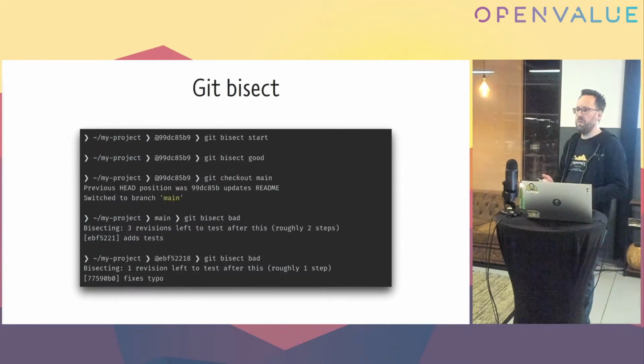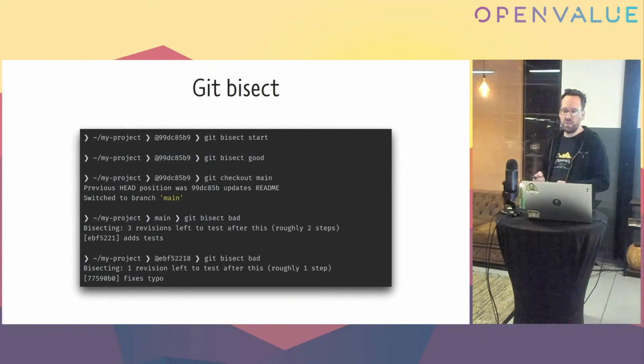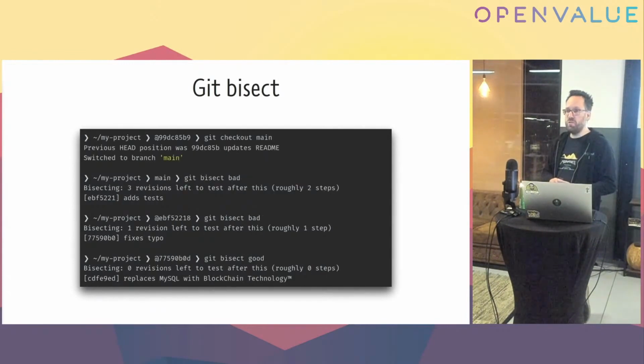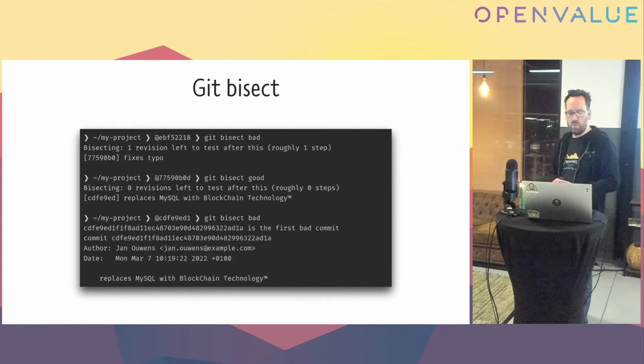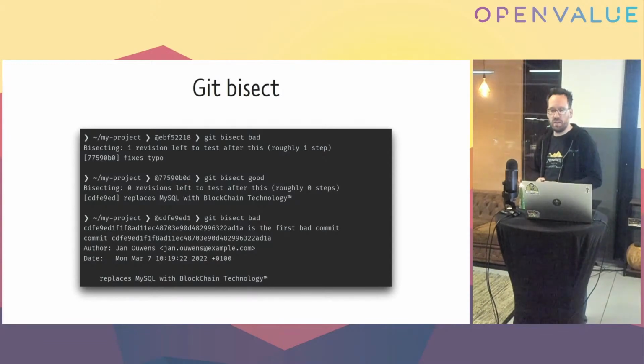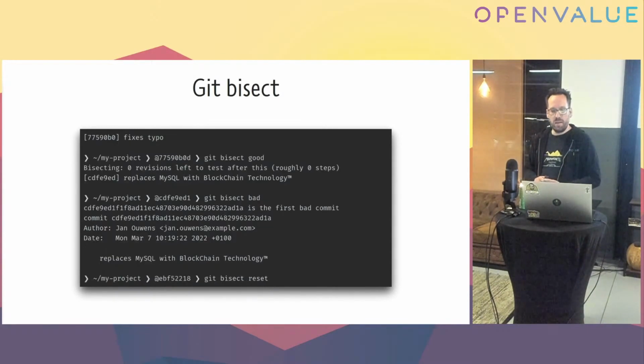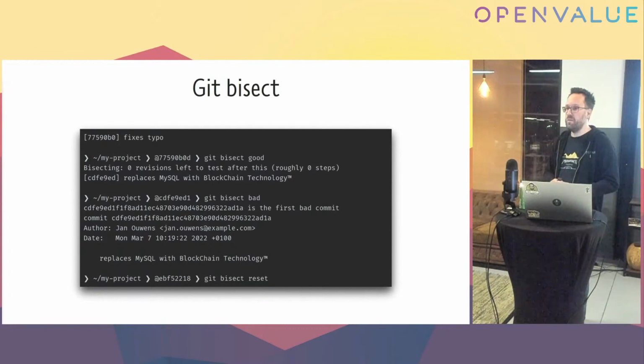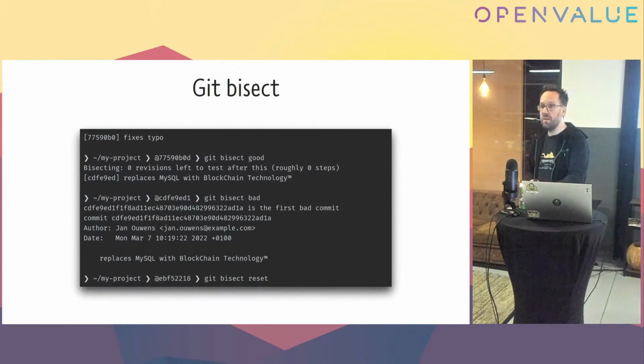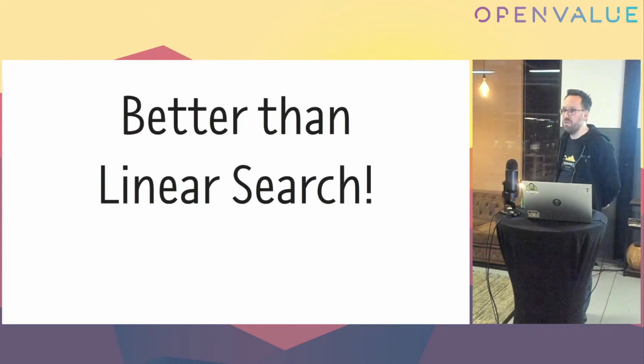And there you can run your test script or whatever you use to check if the bug is already there or not. And let's say that this one is bad. And then it jumps to a new commit. You can try that. This one is good. Okay, so then Git knows, well, this was the commit. And that's how you can find it. And then afterward, you have to type git bisect reset, or otherwise your repository is messed up. But this is a pretty handy tool, and it uses binary search, which is better than linear search, assuming that there is some kind of order in your list of stuff. So that's cool.